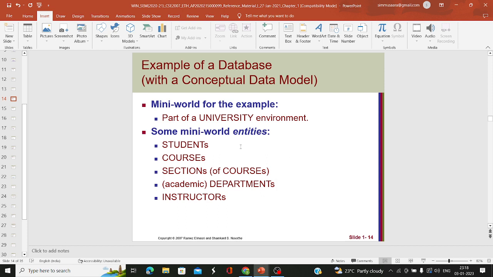So we can consider this mini world, the university, to be a database, and then we can have various tables like the student table containing columns like student information, registration number, names, phone number, and so on. The courses table stores all the information of the courses, like the course faculty, the course code, the course description, the course name, and so on. Sections and courses, academic departments. Similarly, for instructors, we can have different attributes for this particular table, like the name of the instructor, the department of the instructor, which subject he or she is teaching, and so on. And departments can have a department ID.